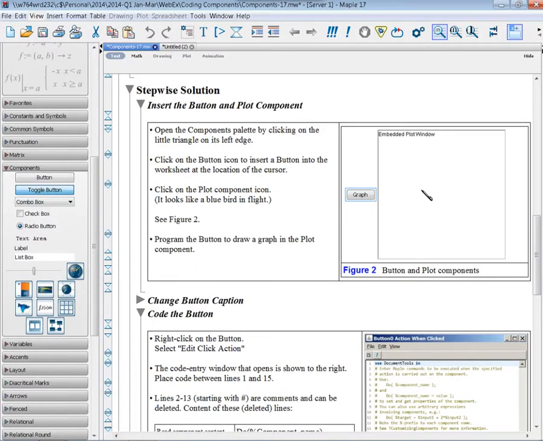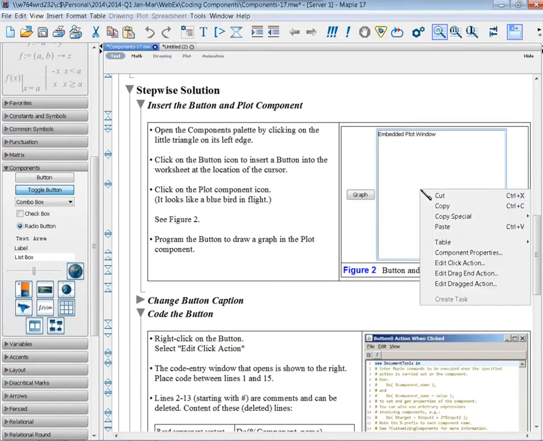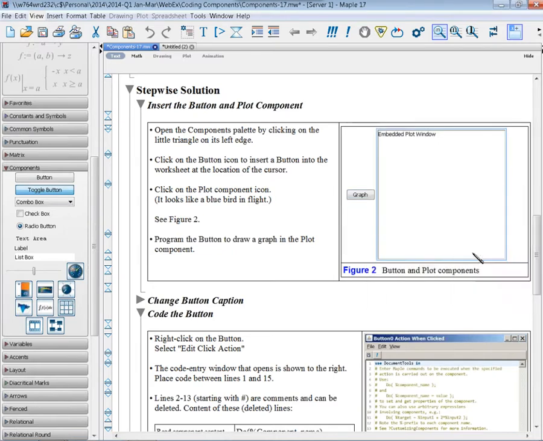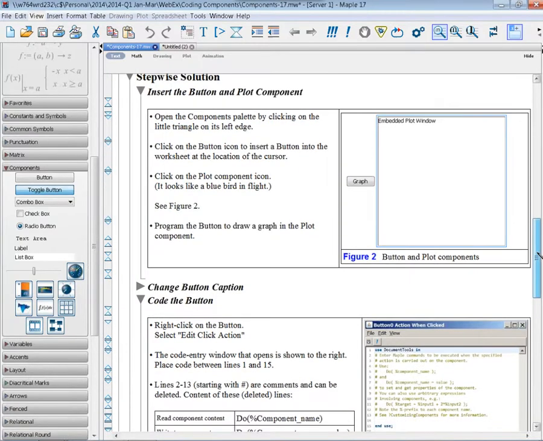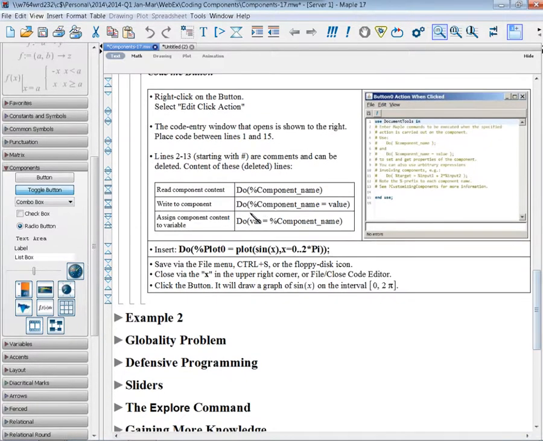For example, for this plot window, I right click and go to Component Properties and it says this is plot 12. In other words, I've put in enough plot windows in and out that Maple has given this the name plot 12. Now you can change that name if you like. At the moment, that's how you find out the name of a component.